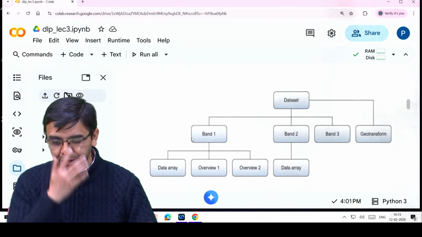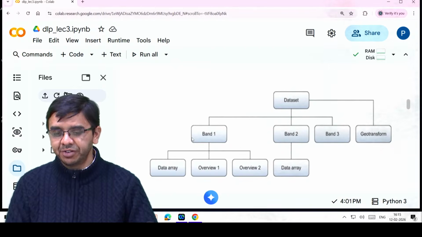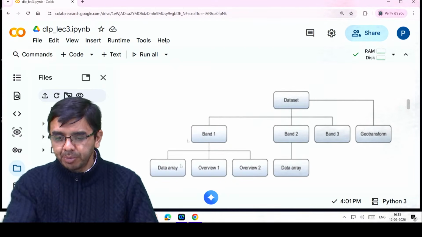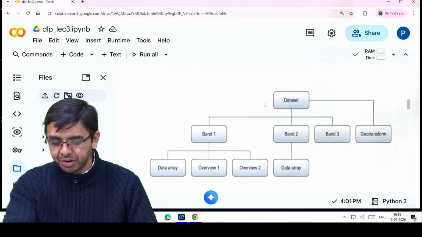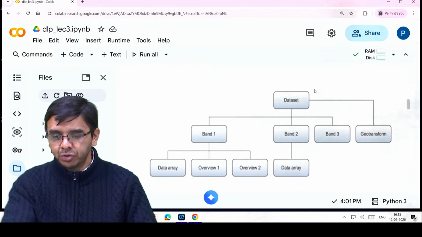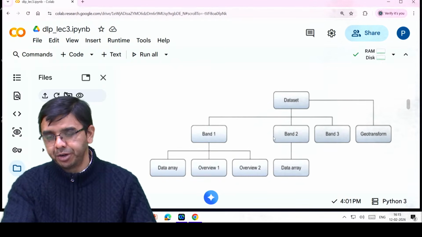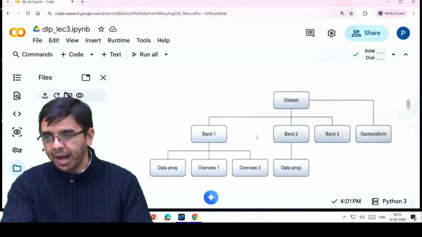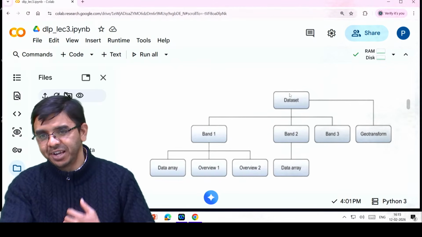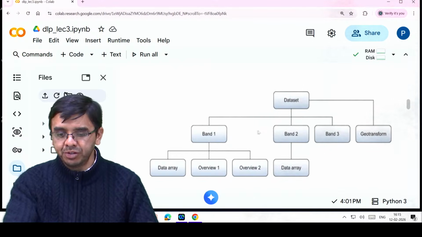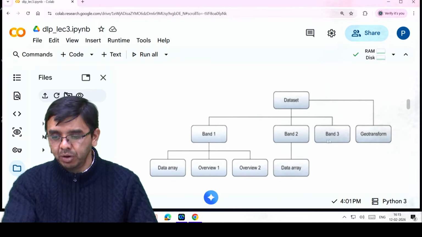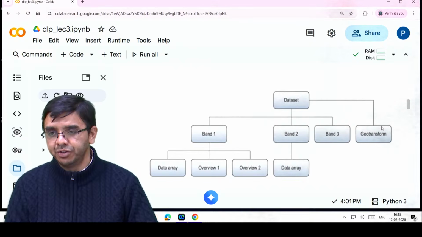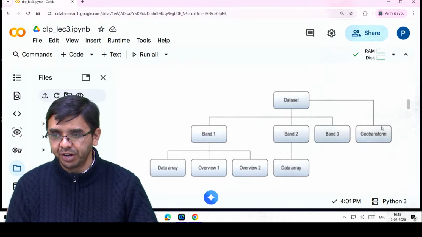If you see it graphically, the JIDAL raster data model looks like this. Irrespective of the format, all the images, raster data, will be represented by an object called data set. Right. So the data set in turn will have multiple bands. Depending on the number of bands available in your image, there will be multiple band objects inside the data set. In the data set object, there will be different functions available with which you can fetch these bands individually. Then it has the geo transformation and projection information associated with the image as well, stored in the JIDAL dataset.